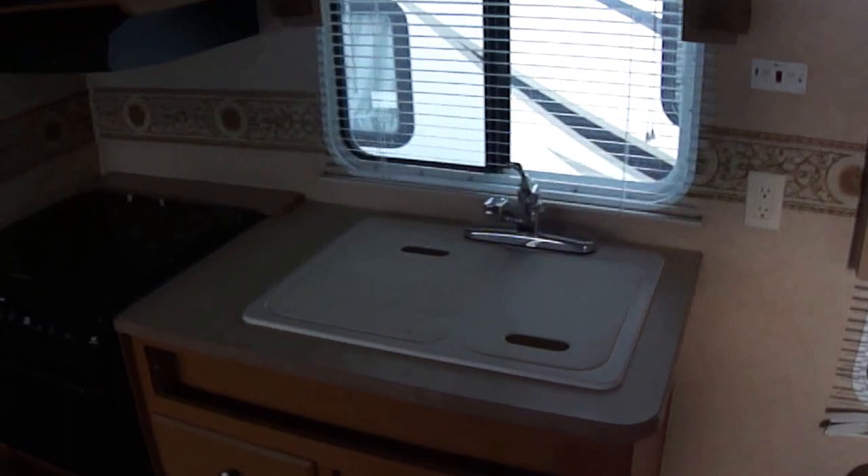There's a two-bowl sink for whipping up your veggies and washing your hands, a microwave for your fast meal prep, a three-burner gas stove for those bacon and egg breakfast mornings in camp, and hot biscuits coming straight out of the gas oven. Can't beat that camp breakfast, can you?